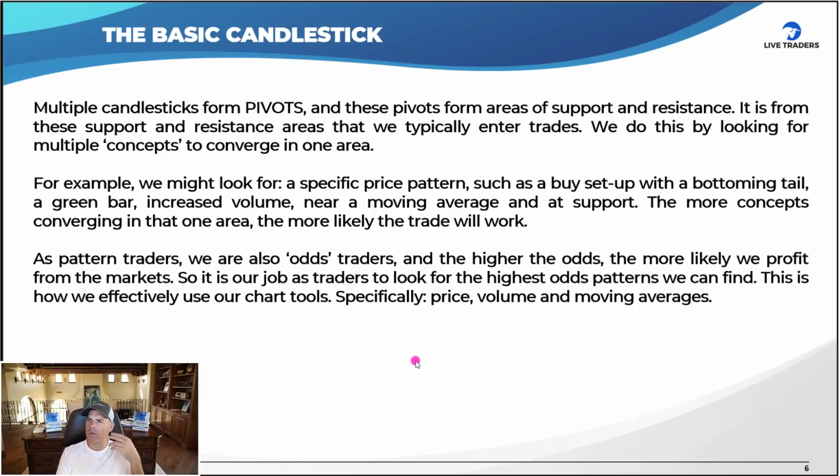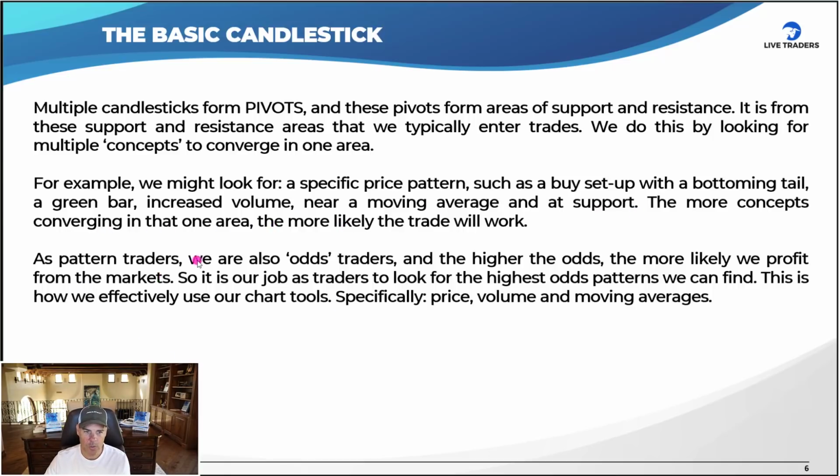Guys, is this starting to ring a bell now? I don't know, 7 days ago, we talked about this very same topic in terms of multiple concepts. We're going to have a little kink in it today. We're going to throw a little wedge in it, so to speak. For example, we might look for a specific price pattern, such as a buy setup with a bottoming tail, a green bar, increased volume near a moving average at support. The more concepts converging, the more likely the trade will work, right?